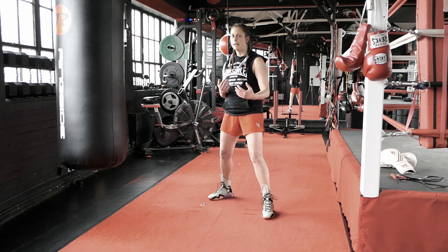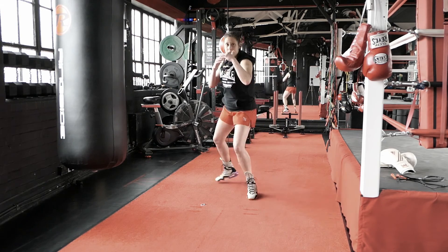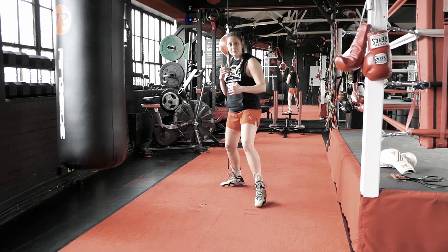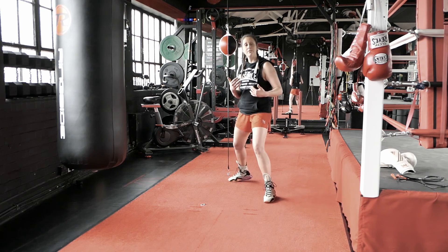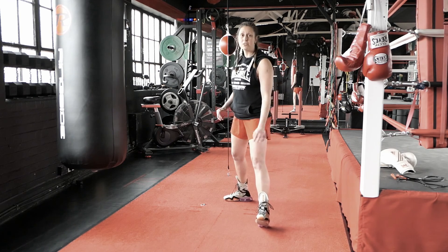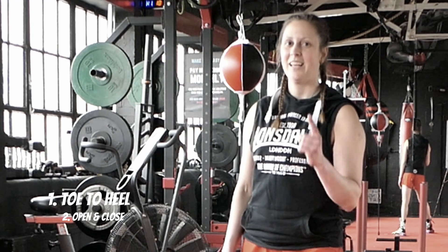When you get more comfortable you can speed it up a bit, and it's going to start looking more like a shuffle rather than stepping really slowly. Moving back, shuffling right, moving forward, moving to the left, moving to the right — but if you slow it down, I'm still doing the exact same movement: right foot, left foot, open and close, stepping on the balls of my feet, just a bit faster. Staying on the balls of my feet allows me to move fast in any direction. If my heels are down or I step heel-first, that's not going to work. Keep the two very important rules of footwork in mind: toe-to-heel and open-and-close.